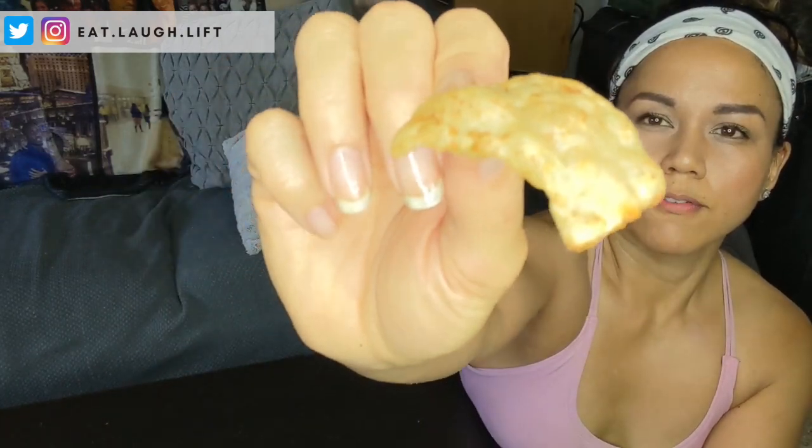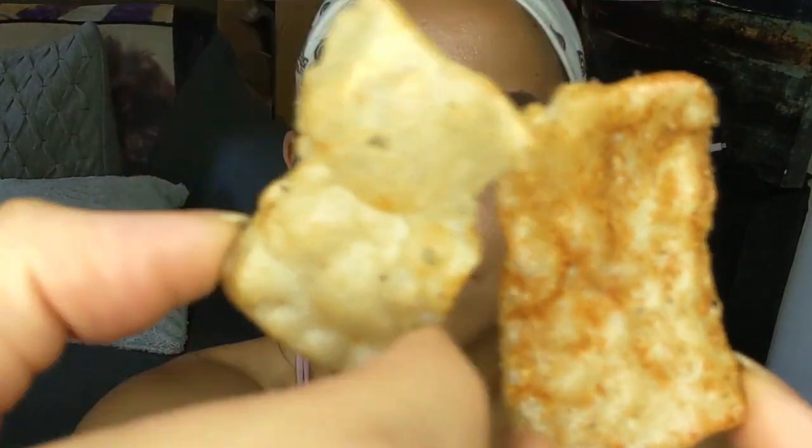Let me open this up. By the way, I just finished a workout, so if you see me looking like this, it just comes with the territory. It comes in these individual serving bags, and this is what it looks like. The bags are pretty full compared to other chip bags. The Snacklins are actually pretty thick, fluffy, and airy, but yet very crunchy — listen to that crunch. If you look closely, you can see spices sprinkled all over each piece. The spice varies per piece, but if you shake up the bag it's generally well-distributed.